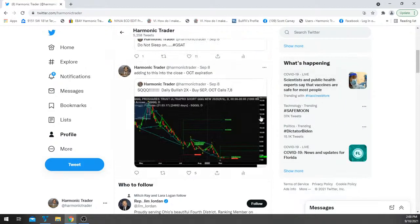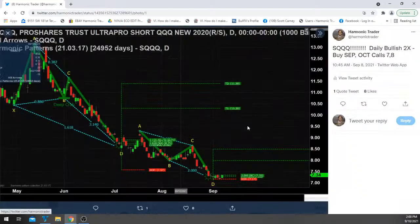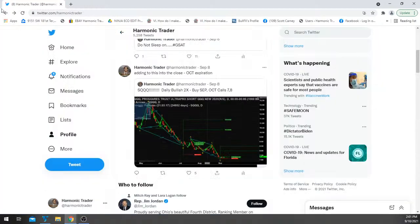And what I think is going to happen, here it is, okay, is I'm looking for a pop reaction. I think the market's overdone at the moment. I think we need to at least let out some air. And this is the SQQ, the Ultra Pro short against the QQQ. At a minimum, we're in the zone of a bullish crab pattern on the daily with another ABCD at the hop levels. Everything is at 735. So just be aware of that. Again, it's a follow-up, and I think a good place to be looking for a way to hedge the market.